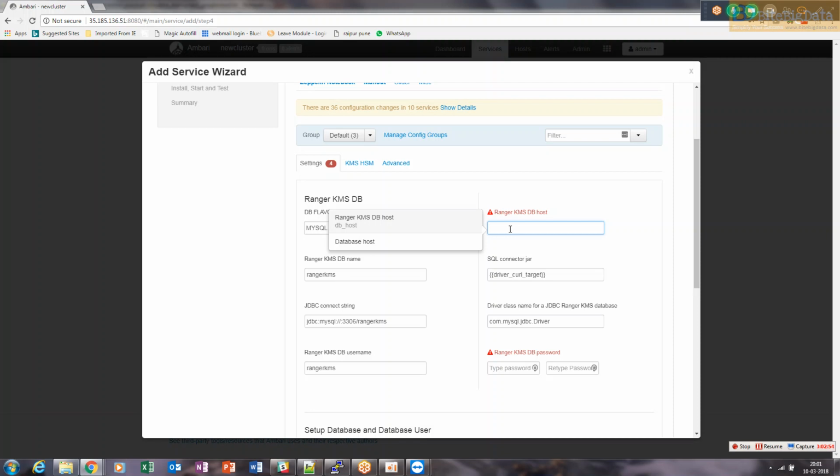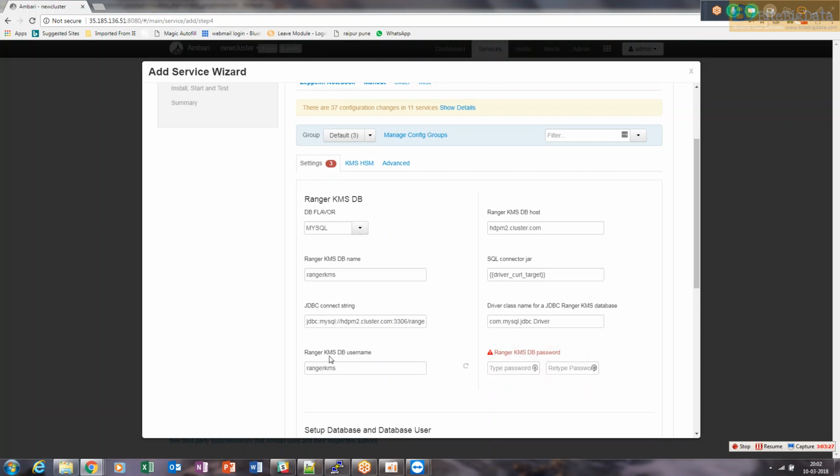So the host name would be hdpm2.cluster.com, and Ranger KMS DB name, Ranger KMS SQL connector jar. Local location of the DB connector client library. Please check the location of jar files. Okay. Driver class name, JDBC connection string. Okay, it comes here.